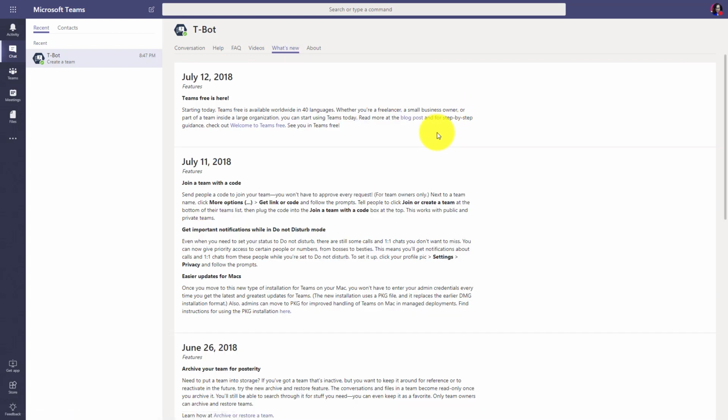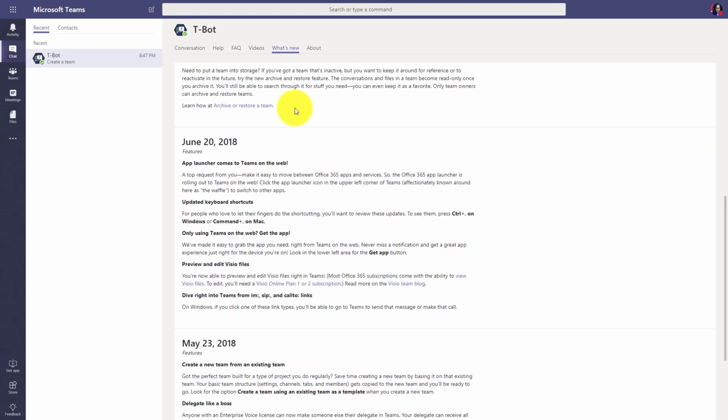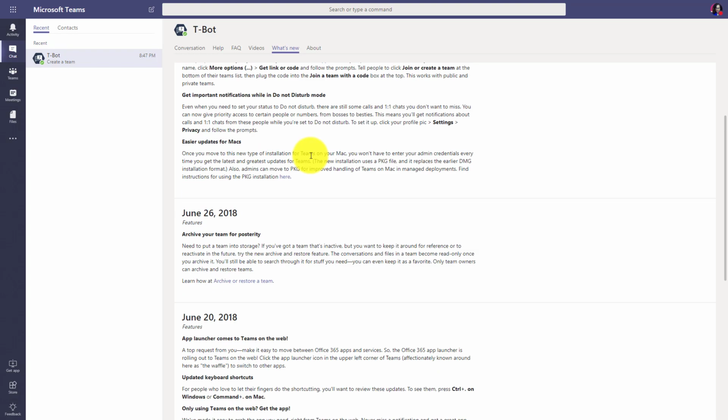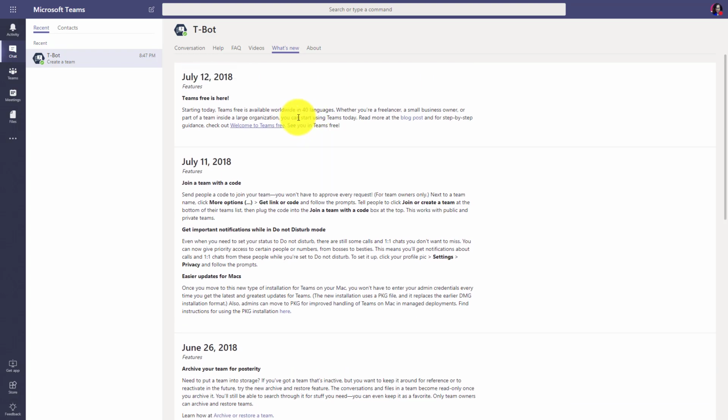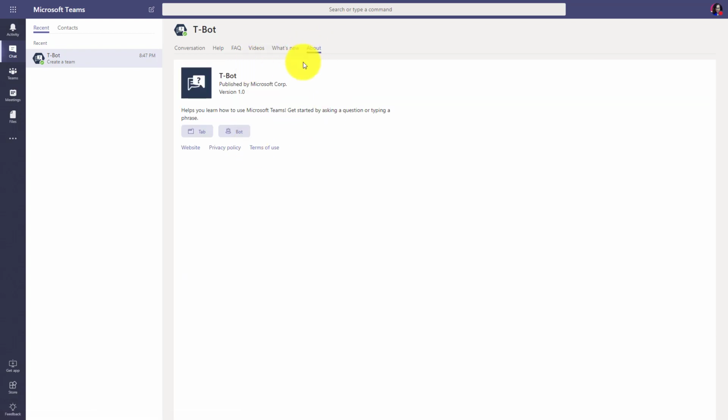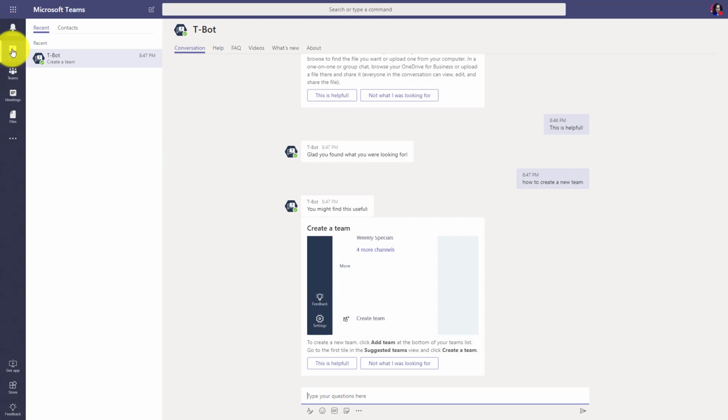So anybody who's an administrator, a trainer, or implementation manager, this is a great, oh, and actually I didn't know this came out. See, I'm learning. So Teams Free is actually out. So I may have to create some other training. Anyways, Teams is here. It looks like their new item is here, but there's a lot of little updates. So if you want to know about their roadmap and kind of things that have been released, you can look there, and then overall items and things like that. All right, let's go through a couple of other things.